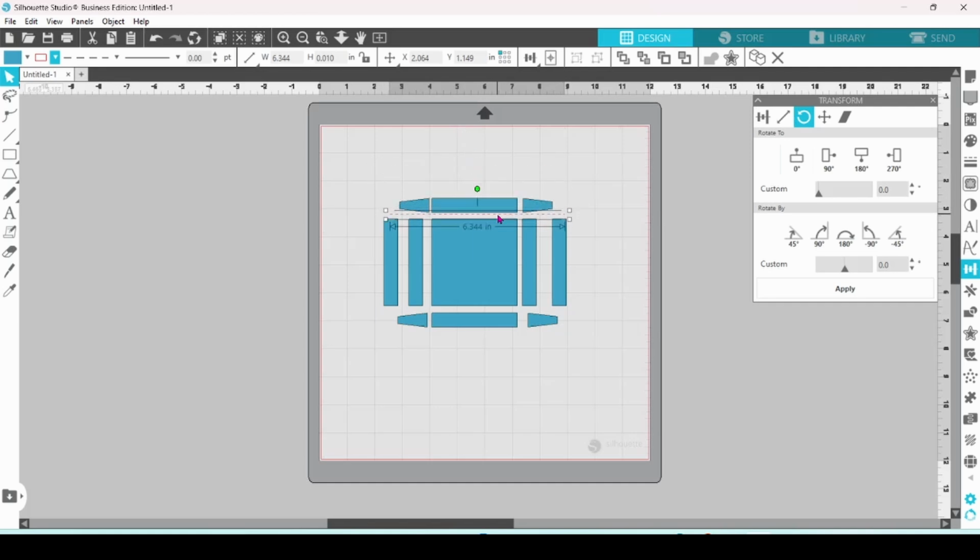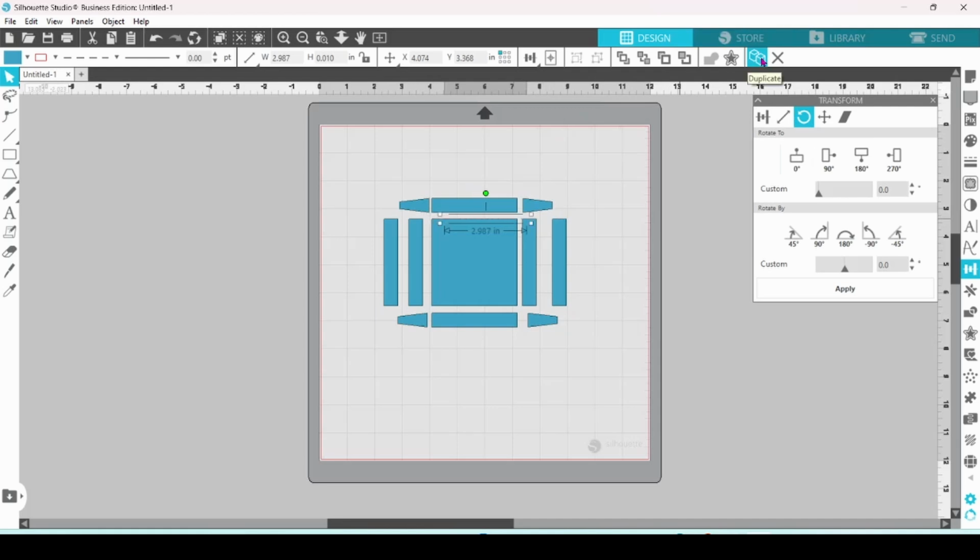I'm going to pull this one down. I'm going to line it up right at the corner and the top of the bottom of the box. And yes, it is entirely too long. So let's fix that. We'll just pull it in until this side lines up.